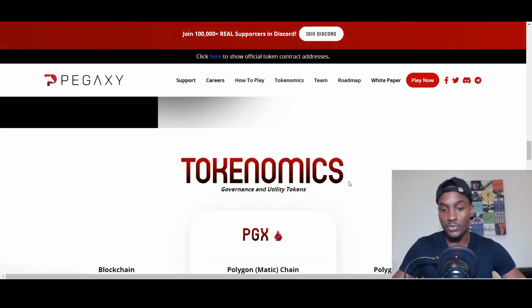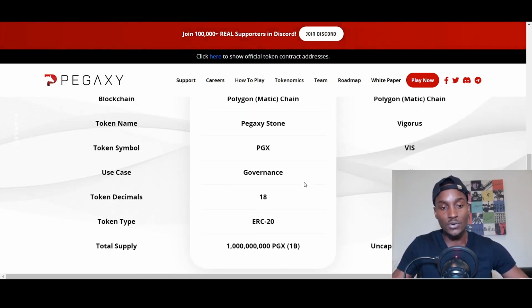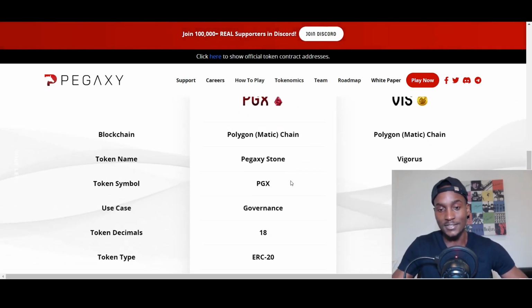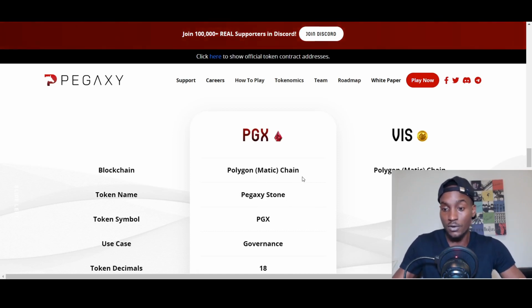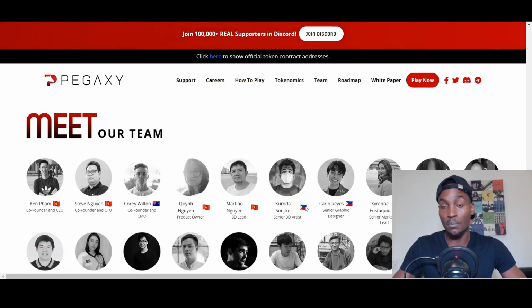So we shall demonstrate all this, and here they give a breakdown of the tokenomics: each blockchain, the token name, the token symbol, the use case, the decimals, and the token type. So the first one, on Polygon Matic, is the Pegaxy stone, which is the PGX symbol. It's a governance token, and there are 1 billion. And the other one is the VIS token, which we've looked at, which is Vigorous. It's a utility token. This one is uncapped, so there's no maximum supply.